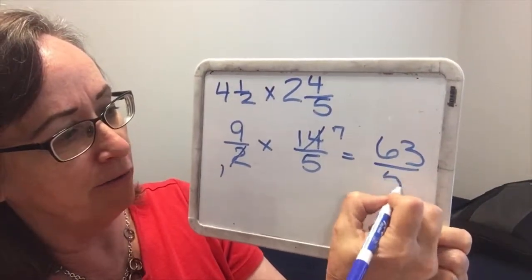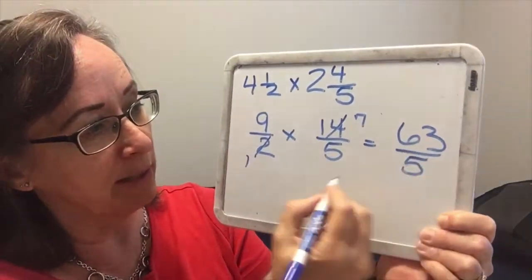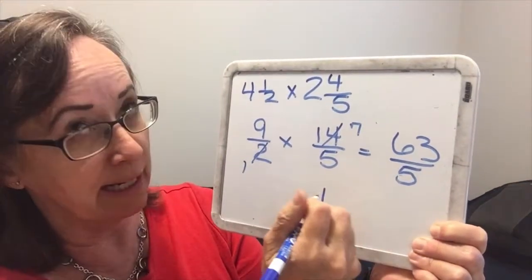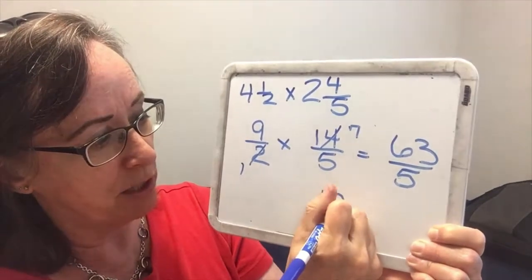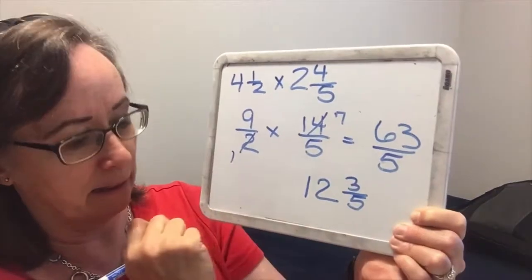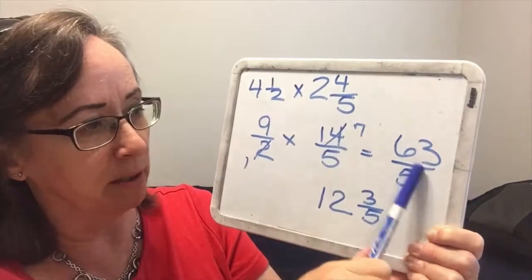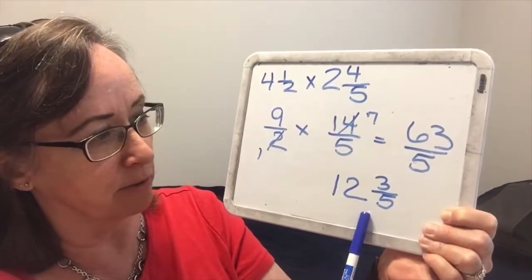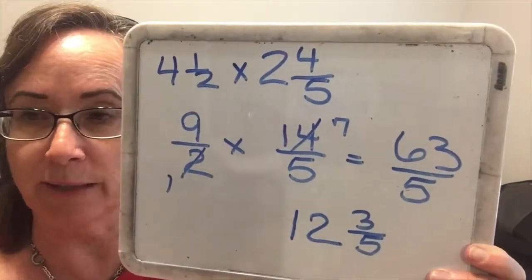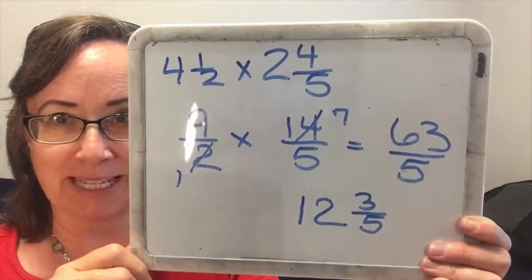63 over 5. And when we divide that up, we know that 5 goes into 6 one time, and then we got a 13 divided by 5 is a 2, and we've got 3 fifths remaining. Okay, so 12 and 3 fifths would be the mixed number that is going to result from that. So that should be your answer for the first one. Hopefully you are doing them by yourself and not just depending on me showing you the answers here.